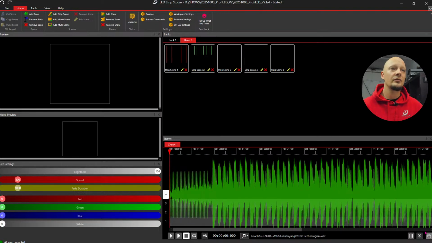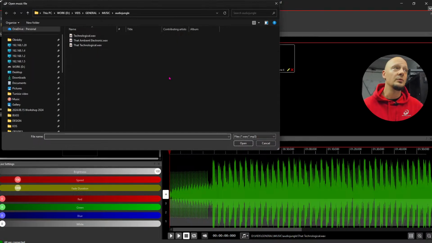The process of how you can upload your own music file onto the timeline is super easy. You can go down here where it says open music file. You locate the audio file on your PC, and then you just hit open. If it is an MP3, then the software will automatically convert it to WAV format, which is the format that the software can actually work with.